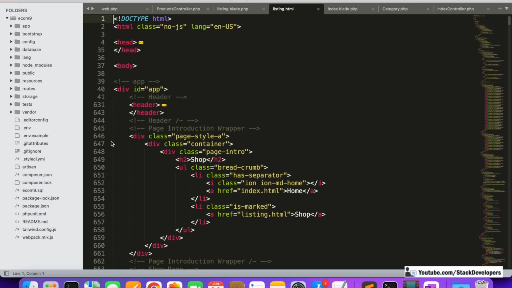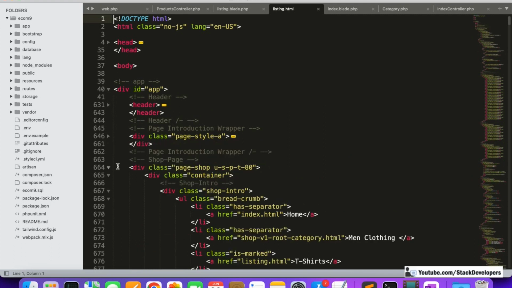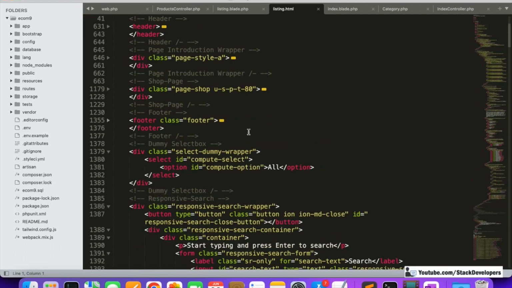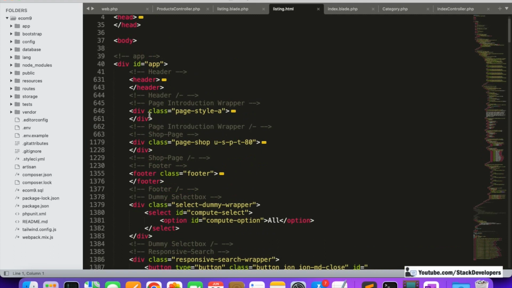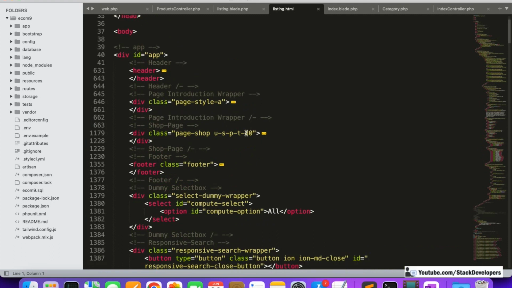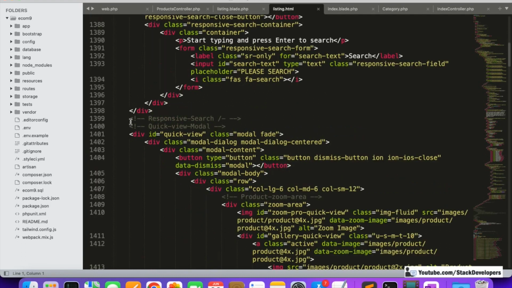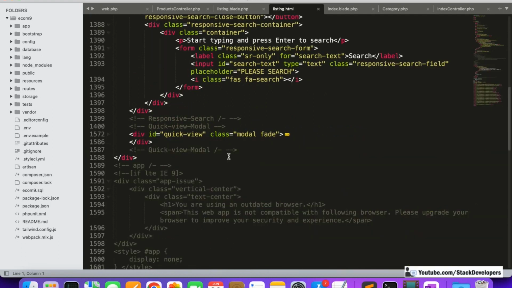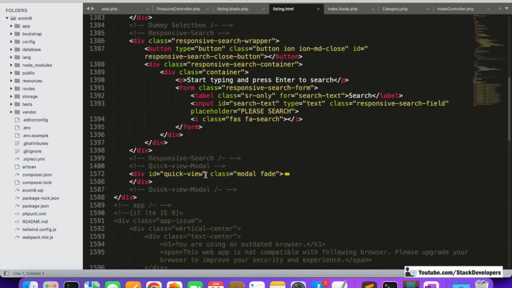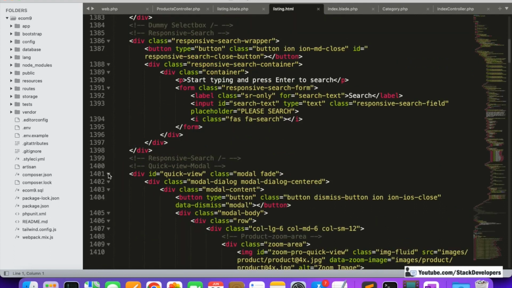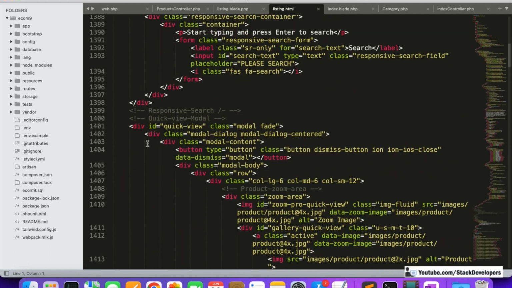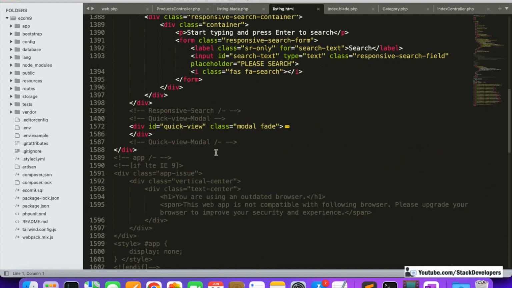So now see here, we can do like this, so that we know which part we need. Header is already there, header is not required. This div and this div, footer is also not required, footer is already there. So only this part we are going to copy, these two parts. And after that, this one, quick view models, these are models. This one we can add later on as well. So don't worry about these models, these we can add later as well.